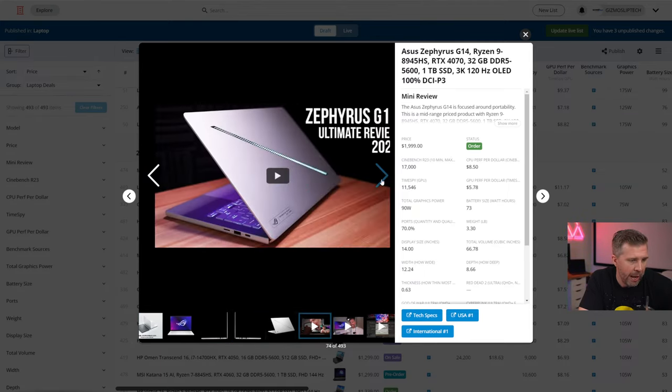And that is about what we saw for averages for most of the games, with the G14 winning in all of them except Cyberpunk 2077, where the Omen 14 won because it was very CPU bound. Very interesting. Very high CPU demand in Cyberpunk 2077 with ray tracing enabled and all those NPCs running around. So that was the only game where we saw the Omen 14 actually outperform the G14.